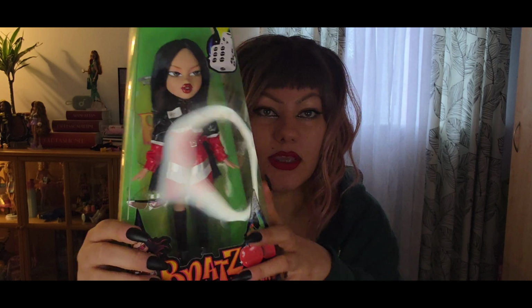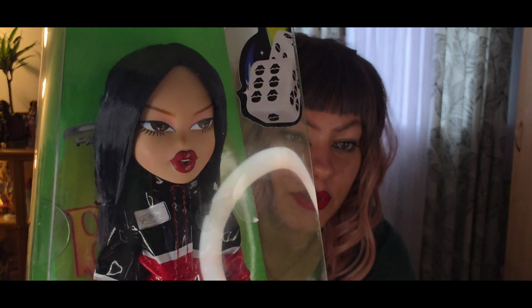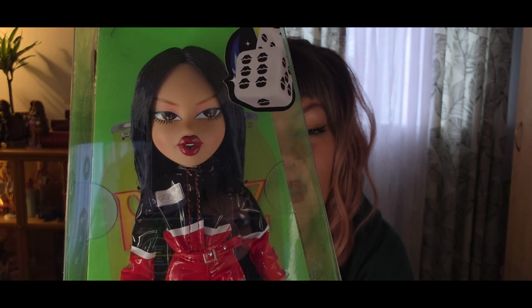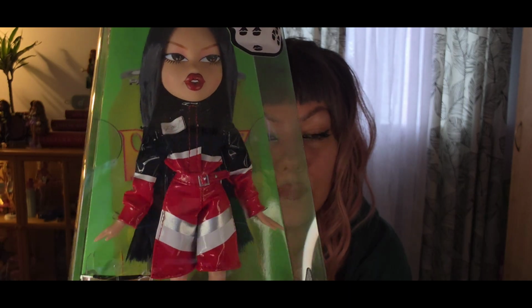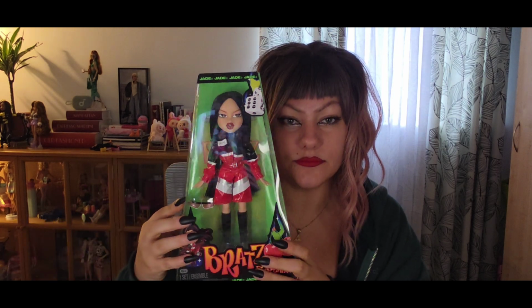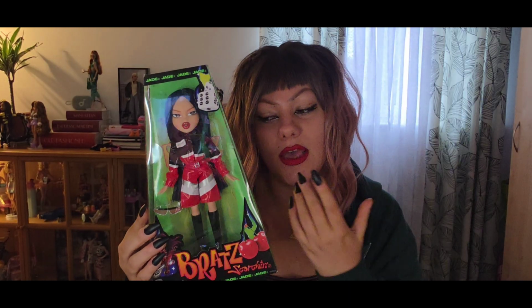Who out of those two seem to be similar? And the truth is, I actually think that it's a combination of both in a sense. We've got that kind of similar eye shape to the Bratz Scorchin, and we have a similar graphic lip as the Jade Mowalowa. Plus, this is also motocross. So I would say that this is perhaps borrowed from Jade Mowalowa, but released as a full Bratz line, which I think is a good idea. I like this line. I've said it before.